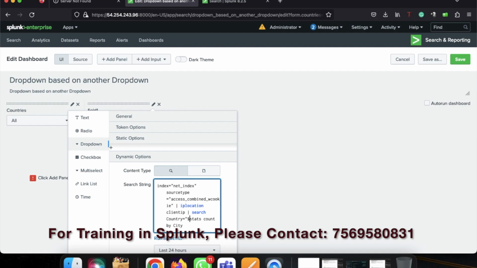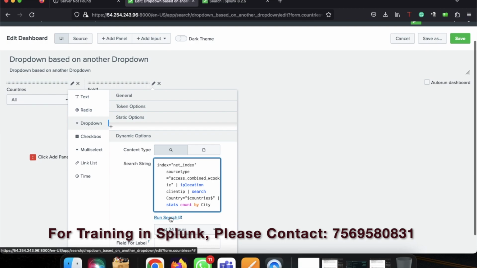Countries, I think, if I'm not wrong. Countries is the particular token, right? So now again I will be giving, I have not ended with the double quotes over here. So this is the query that I'll be writing.